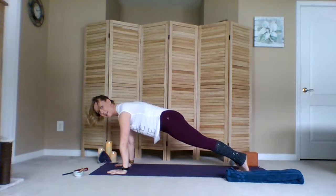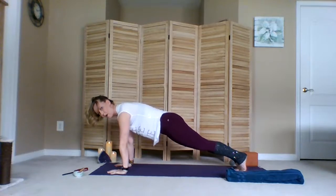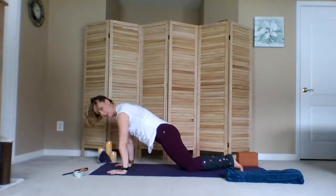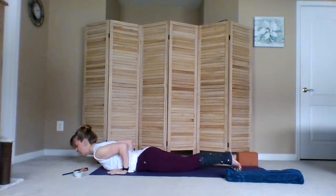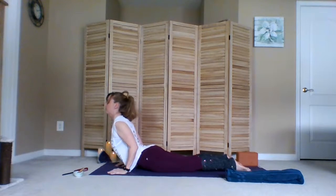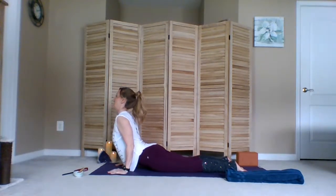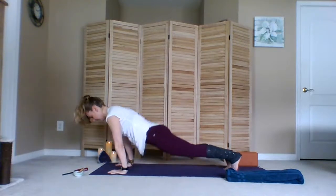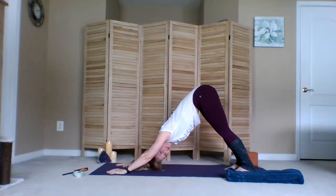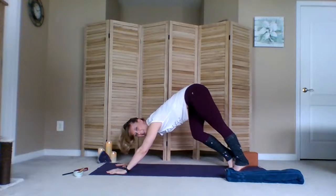Holding here. Take a nice deep breath in. And out. For this first vinyasa, we're going to all modify together. Take the knees down. Take the body melting towards the floor. Pull the heart forward. Unfold the feet. Lifting up into that extension of the spine. Exhale, melt back to the floor. Tuck the toes under. Press up and away to a down dog. And pedal here again if it feels good.